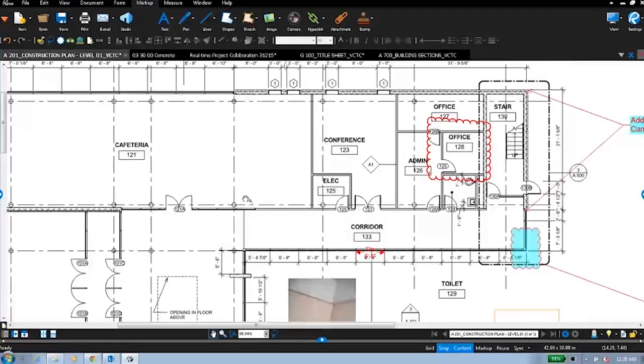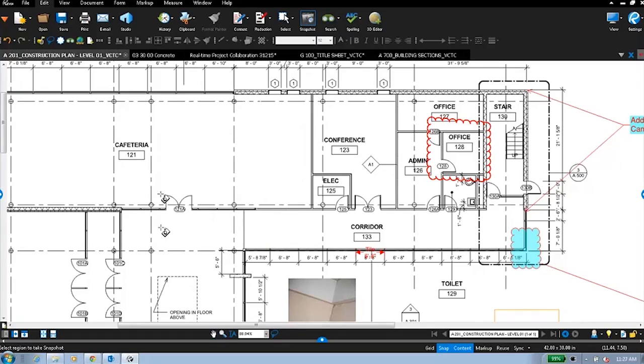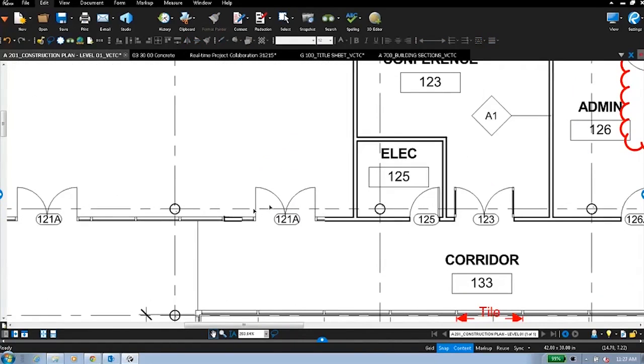The last markup tool I'd like to show you actually isn't under the markup menu, it's under Edit, but that is our snapshot tool. And Snapshot basically gives you the ability to capture content that already exists and allow you to reuse it. So let's say I wanted to sort of concisely illustrate that this door here, I'd like to add another one right here. Well, instead of trying to hand sketch it, I'm just going to capture this and right-click and paste it. Now I can move that, and I'm not in AutoCAD or Revit, but I have now very cleanly and concisely illustrated I'd like to put a new door here.